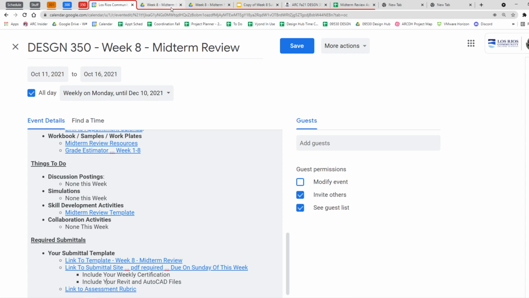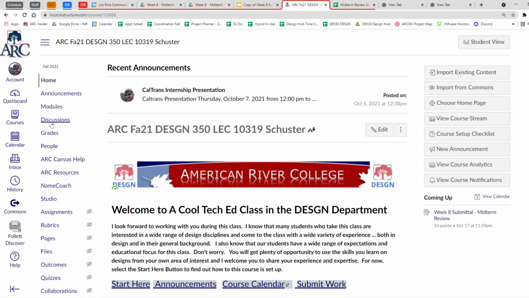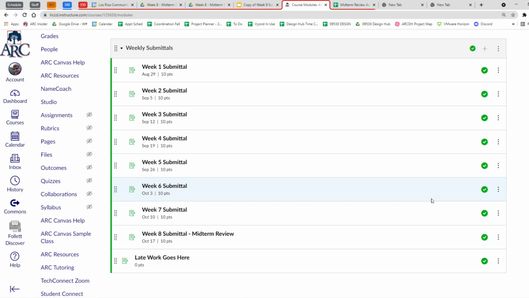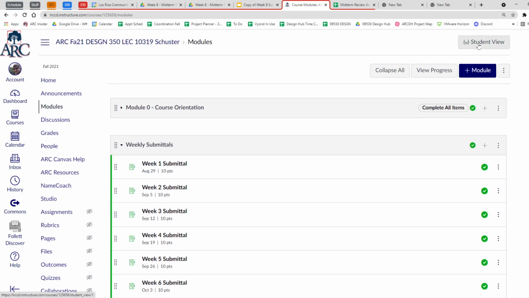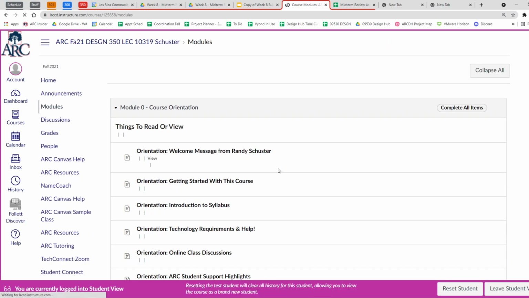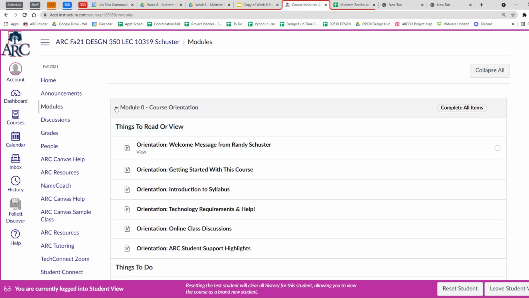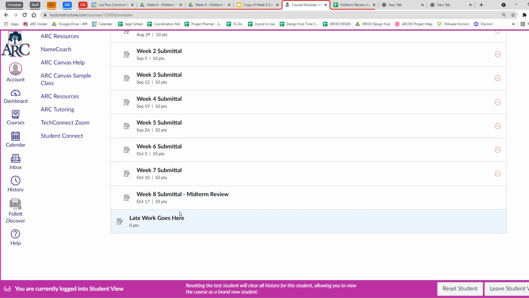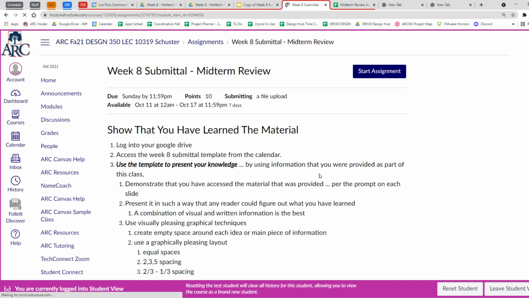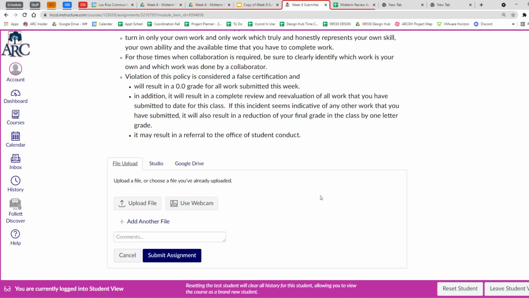Okay, so when you come to your modules, and let me go into a student view. Actually upload the files, and you can do add another file.